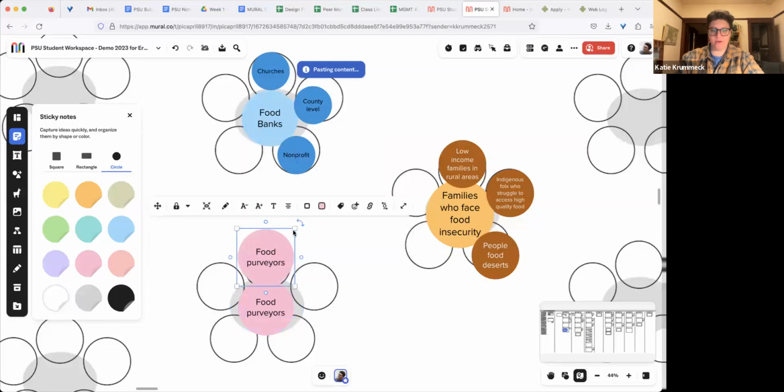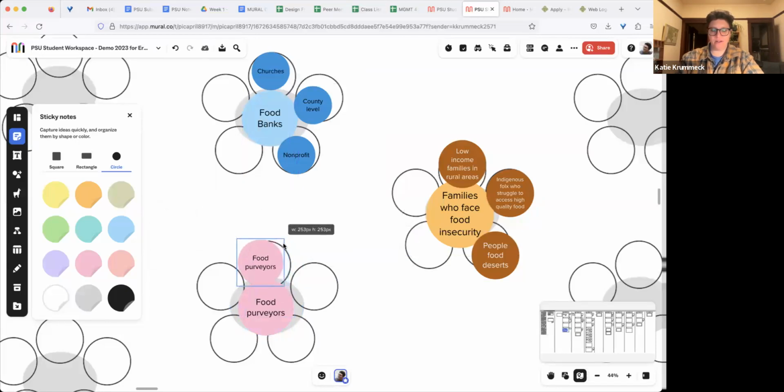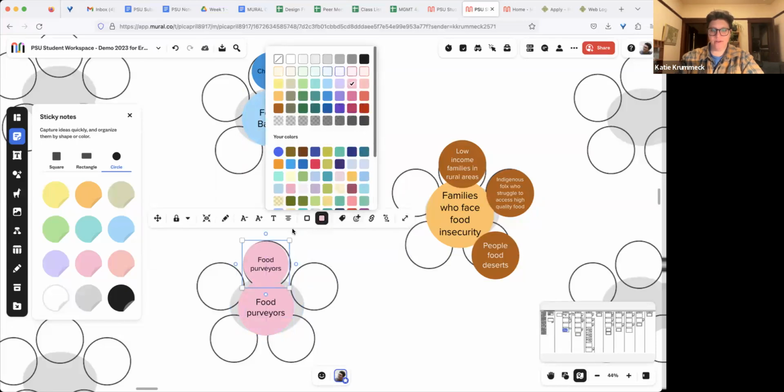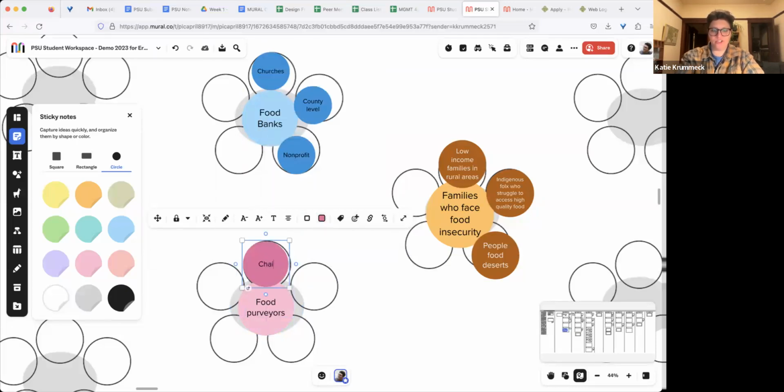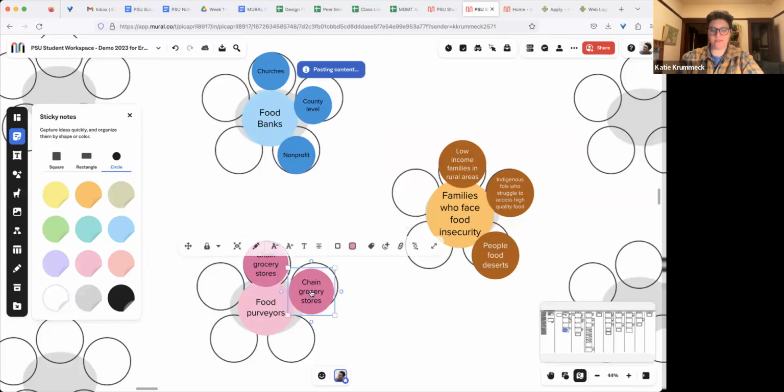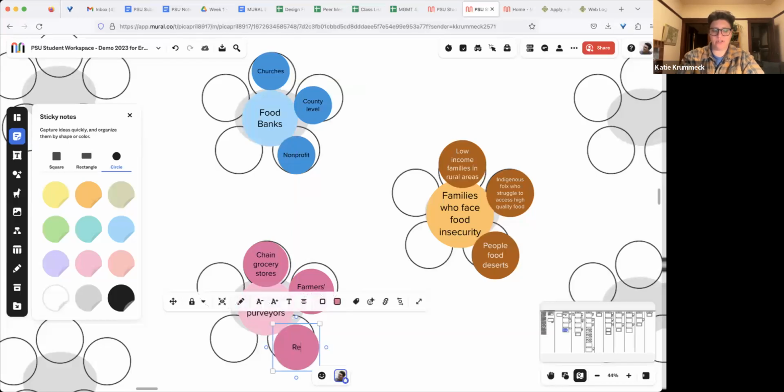And maybe I'll put here, let me make this color different. So chain grocery stores, farmers markets, restaurants.